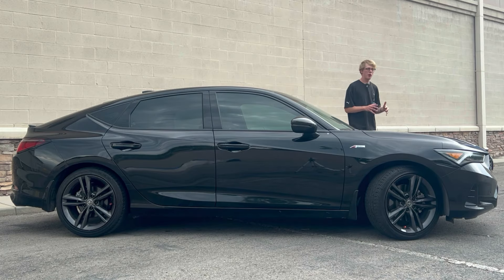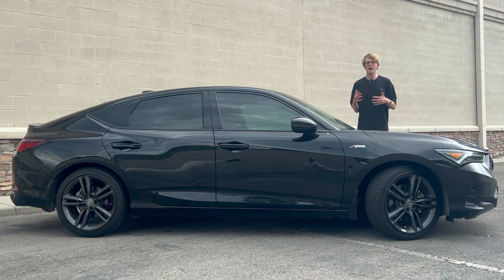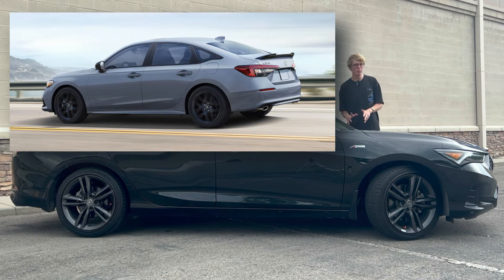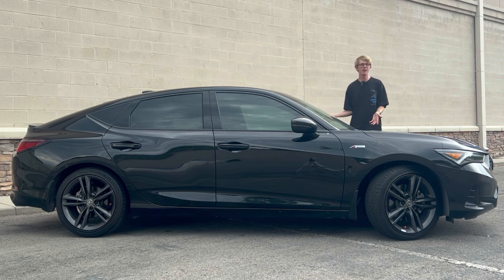Let's talk about what this car actually is. This is a rebadge of the Honda Civic, which might sound pretty bad — but then you realize that this is actually a rebadge of the Honda Civic Si, the mid-level sporty version with 200 horsepower from its 1.5-liter VTEC four-cylinder under the hood. So yes, it's a Honda Civic rebadge, but it's a rebadge of the better, sportier Honda Civic, not the base Honda Civic.